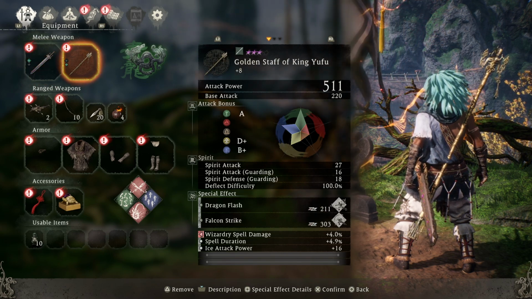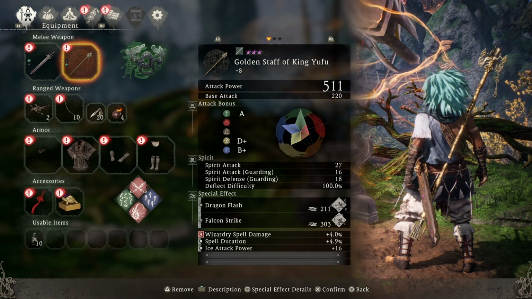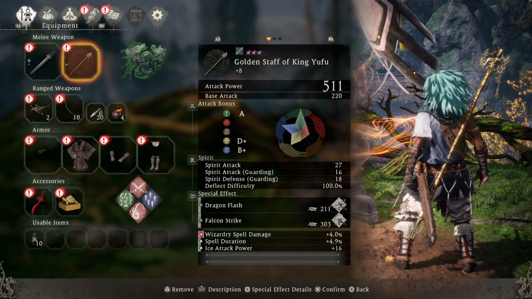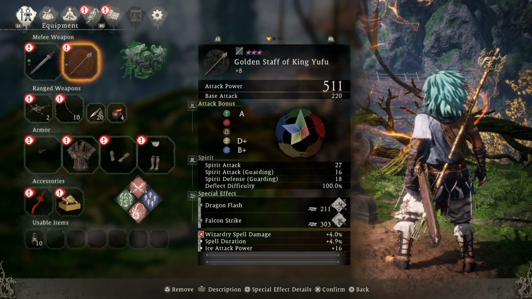The second weapon I chose is the Golden Staff of King Yufu. Basically, I chose this weapon for the Wizardry Spell Damage plus 4%. I've got Spell Duration on it as well as Ice Attack Power because I want that Ice Attack that I've got to do serious, tremendous amounts of damage.